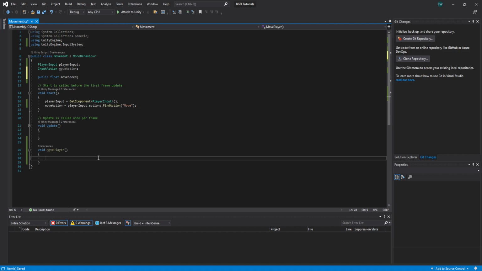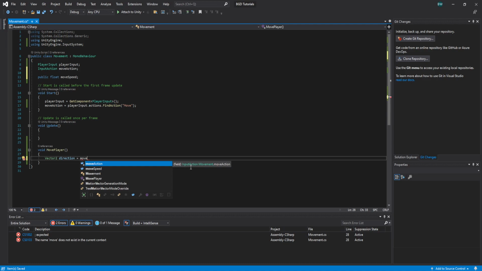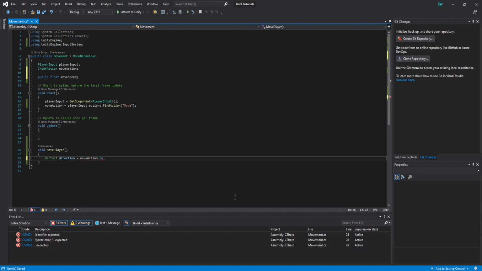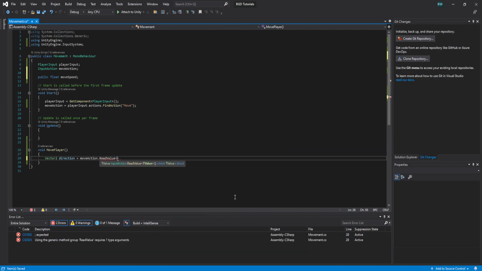To do this, we start off by making a custom Vector2 called direction, and this will equal the moveAction.ReadValue Vector2.